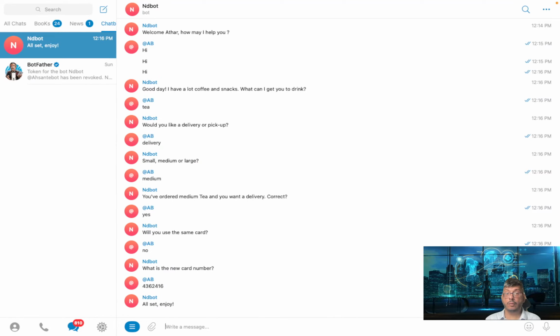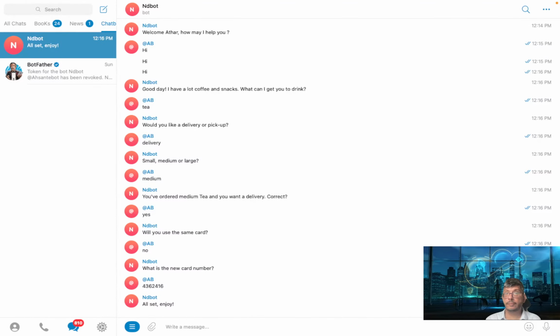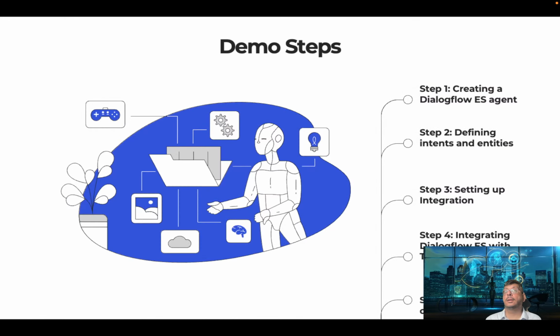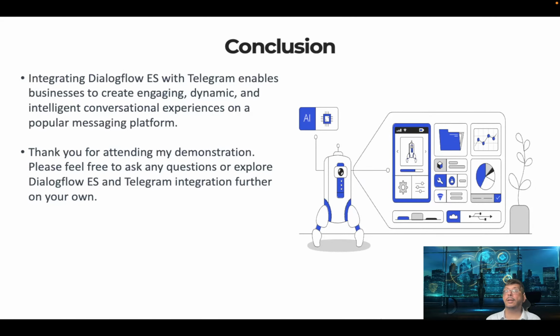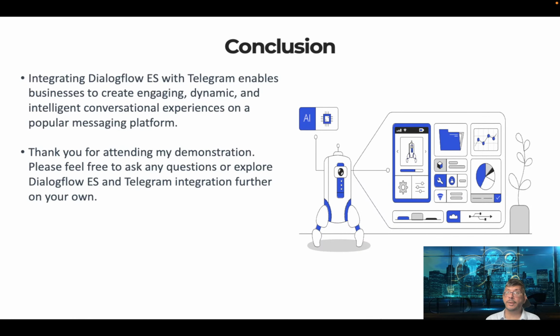So thank you very much for your participation. So let's go and complete this presentation. So we did the same thing. So we created a Dialogflow agent, we defined intents, we set up integration, we integrated with Telegram, and we tested the chatbot on Telegram. So integrating Dialogflow with Telegram enables businesses to create engaging, dynamic, and intelligent collaboration experiences.